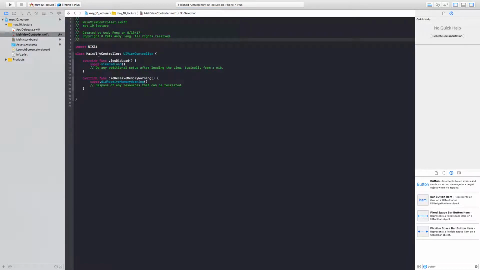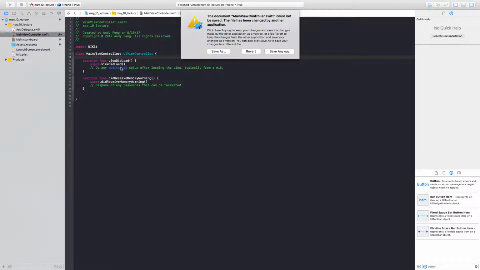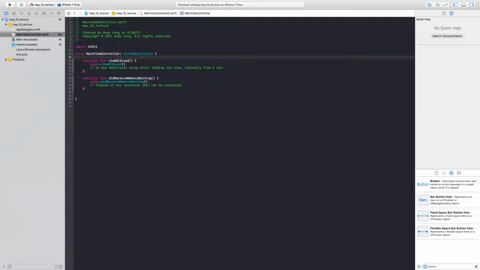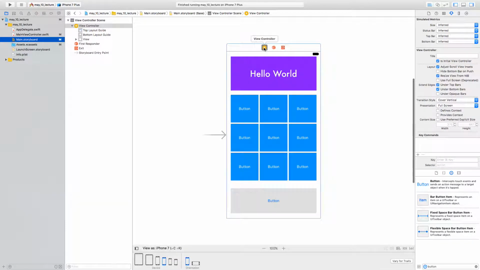And notice that now this is a special subclass of a UIViewController. The other one was as well, but the name was very kind of ambiguous, right? ViewController. That's not very explicit. We want to name these things whatever the function of our storyboard scene is, right? So for this guy, we named it MainViewController. If we press Command S, we can save it, right? It's gonna save anyway.